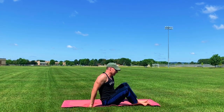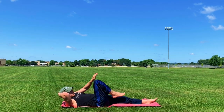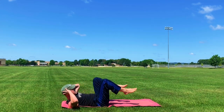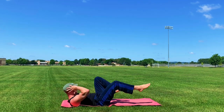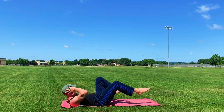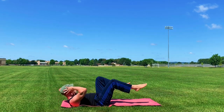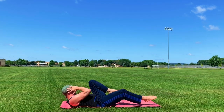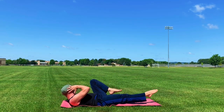Let's come down for crisscross, also called the bicycle. Right knee in, left leg out. Fingers back at the head. Twenty times. Lift the chest towards the knee, then switch. So inhale, exhale — one, two, three, four, five, six — let it burn — seven, eight, nine, ten. We're going to 20, we have 10 more in us. Stay lifted all the way through so the core engagement never stops. Fourteen, fifteen, always fighting, sixteen, seventeen, eighteen, nineteen, twenty.